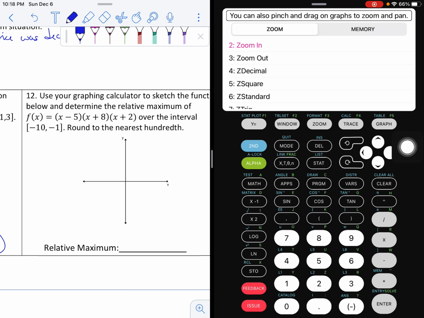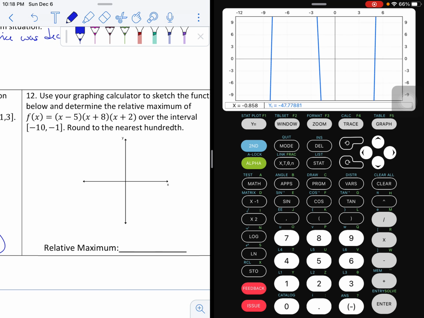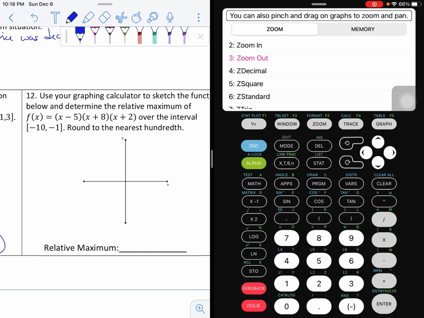What I'm going to do here is select zoom and zoom out possibly multiple times. So zoom is number 3 here. Oh, and nice, I love that part. It just read the little directions. It says you can, let's see if I can do this. Nope. I thought it was telling me I could pinch in on it. Oh, I can pinch in, but I can't zoom out. Oh, that's not lovely. All right. So I'm just going to keep hitting zoom out, and eventually I might see the whole graph.